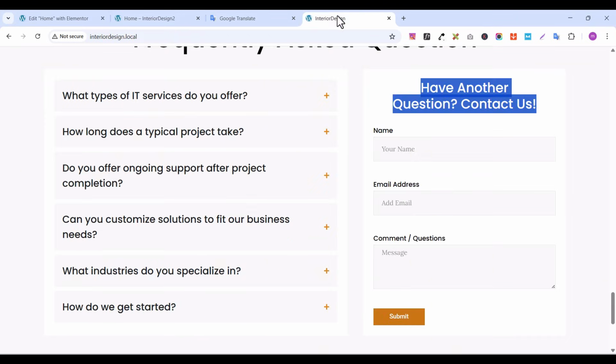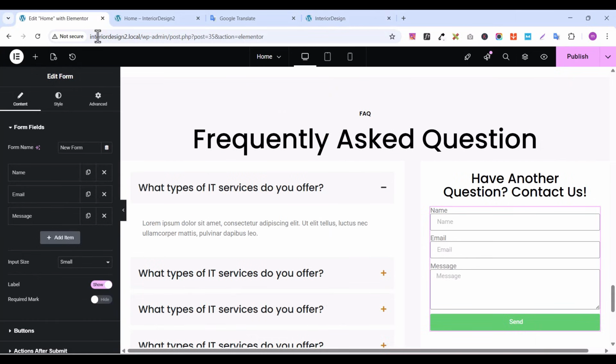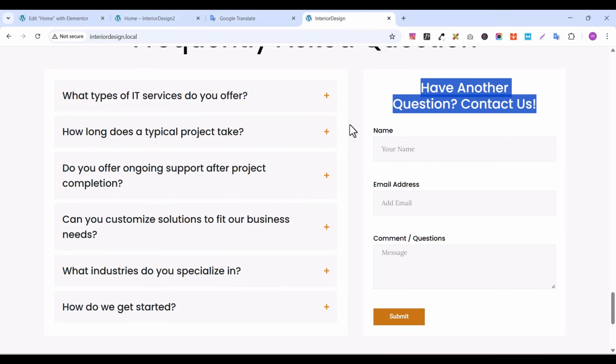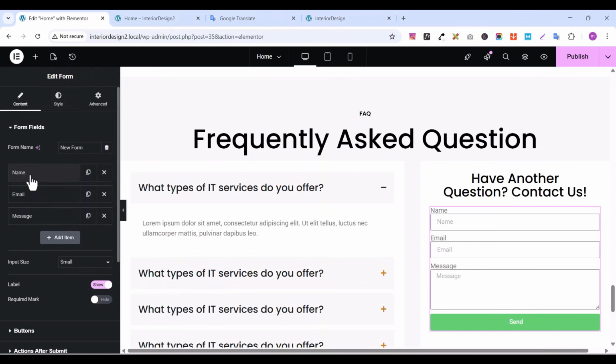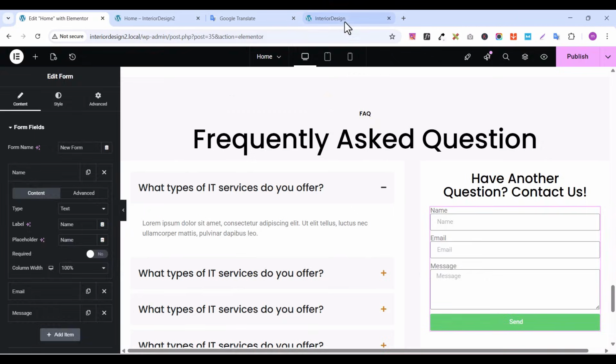So let's see what we need: name, email, and message. Right, so that's what we want: name, email, and message. So on name, let's fix this.